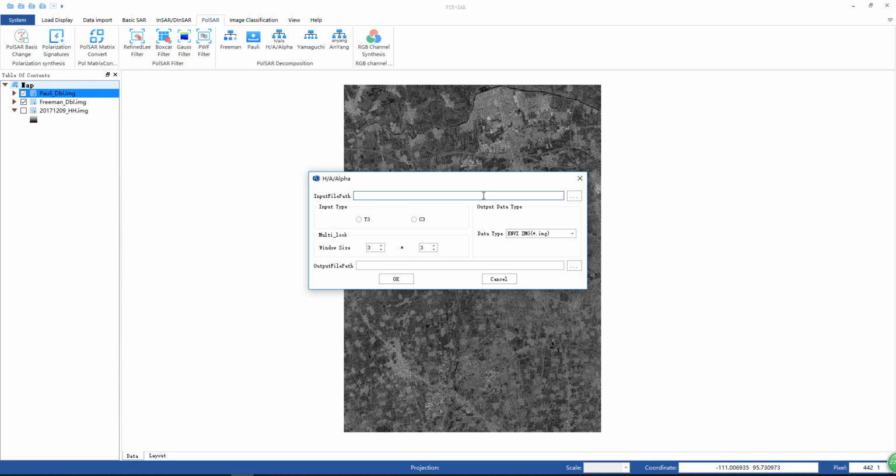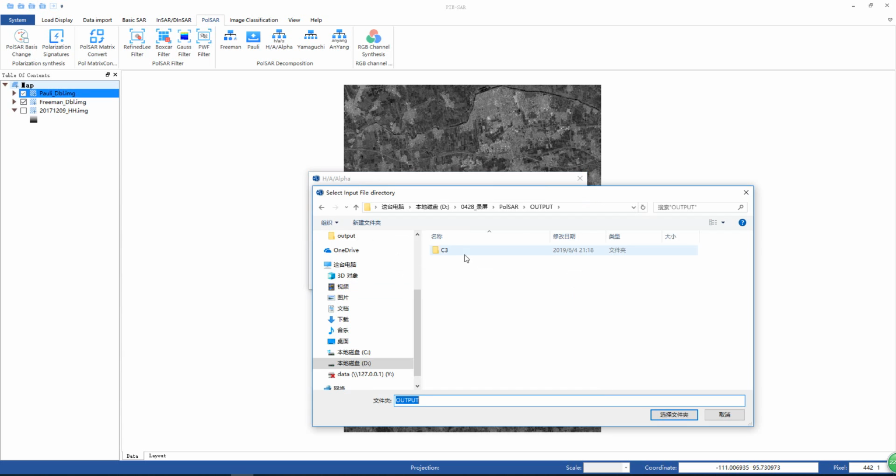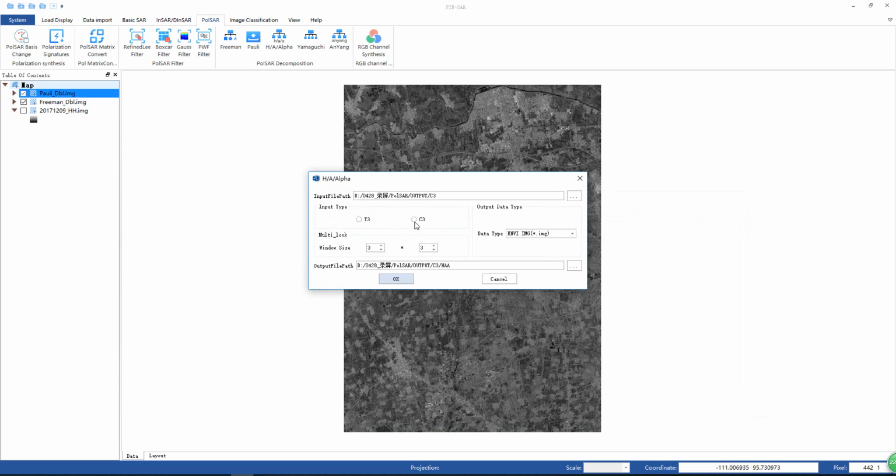In the same way, the data processed by polarization matrix transformation are added first. This step is mainly a polarization method based on the eigenvalue and eigenvector analysis, proposing three parameters: polarization entropy H, scattering angle alpha, and polarization anisotropy A, to describe the scattering mechanism of the feature.